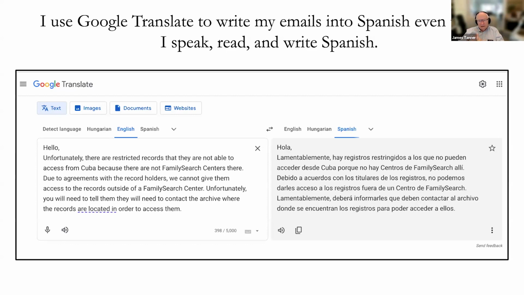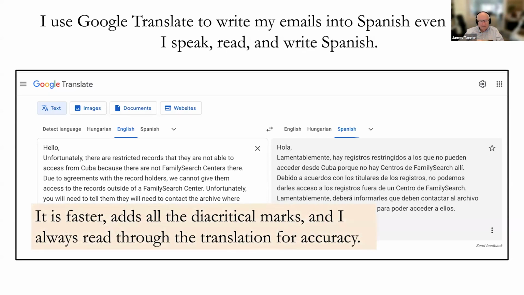But there are shortcuts you can use. As I say, it's faster, it adds the diacritical marks, and I always read through the translation for accuracy. I never rely 100% on Google or any other program, especially the AI programs. I'm always making sure that I've verified whatever information they've given me.